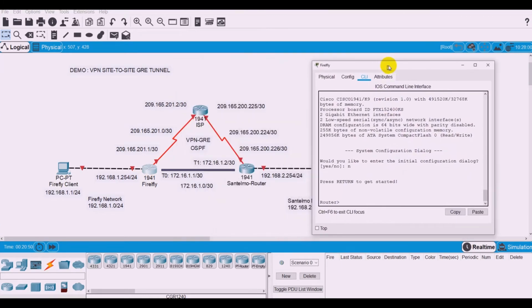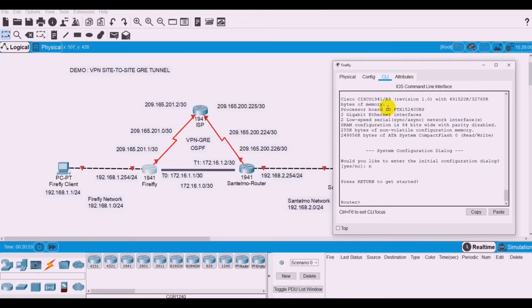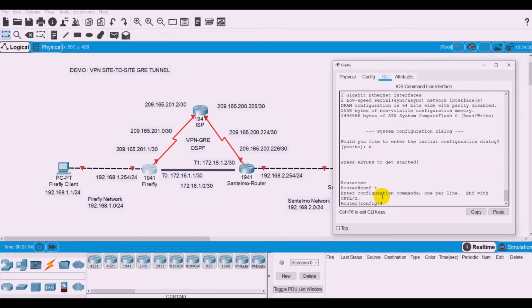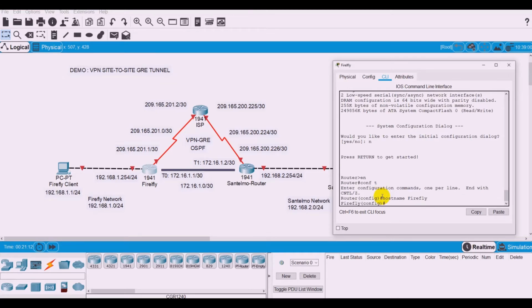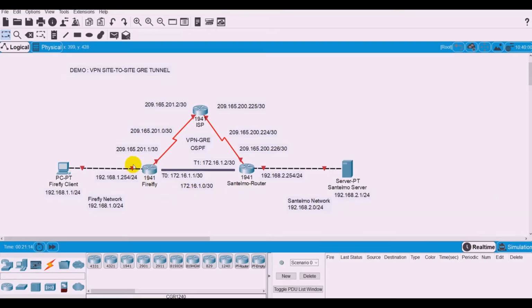Let me place this window on the right side. Let's configure the Firefly router with the IP addresses given. Enable, configure terminal. Let's start by assigning the host name: hostname Firefly. Let's view all the interfaces.